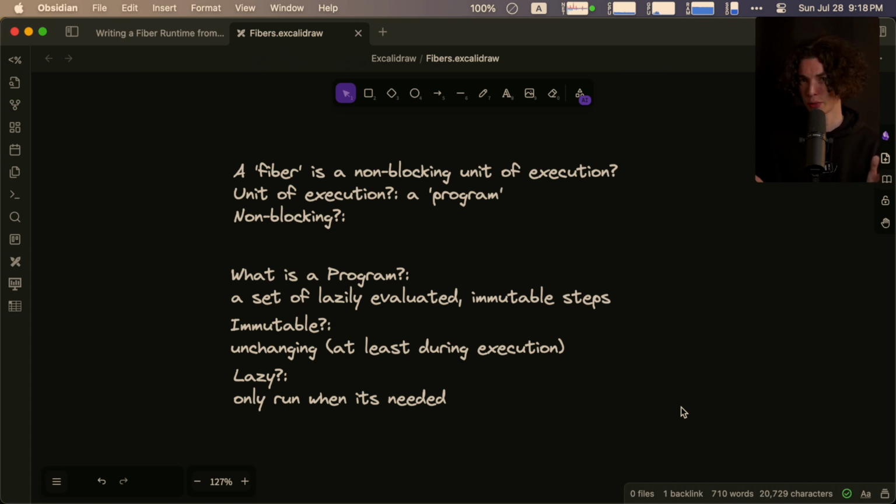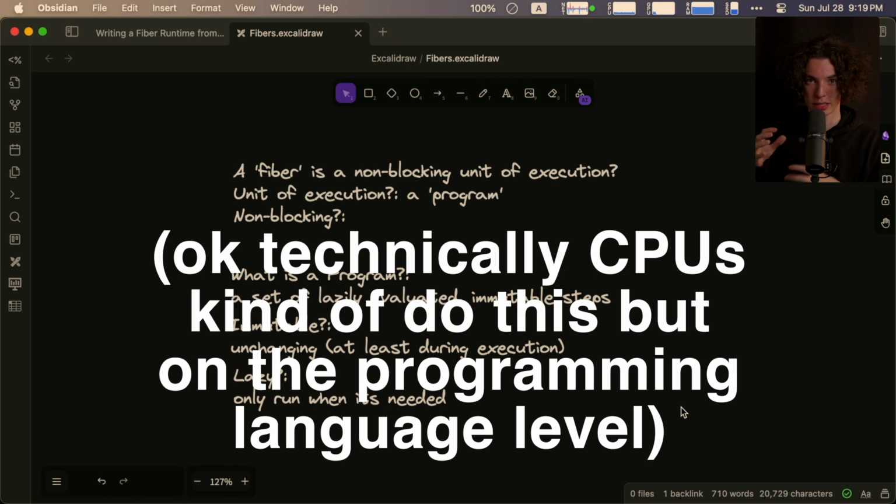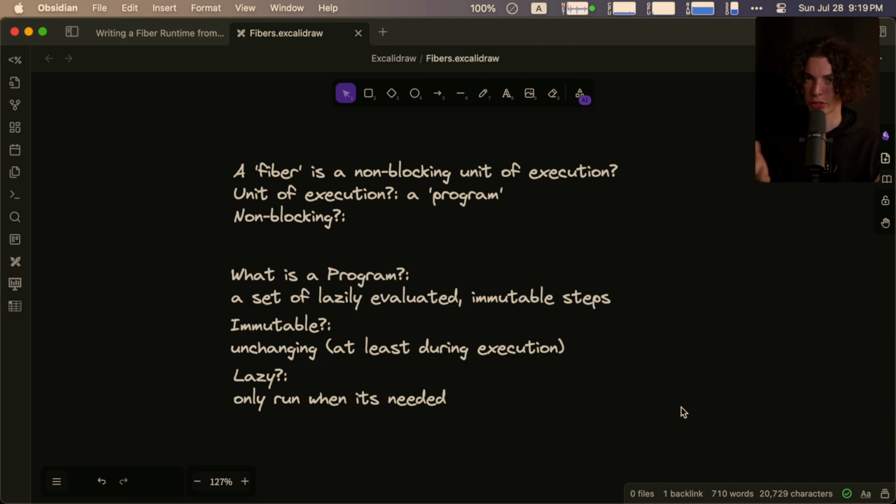And lazy just means not doing work until it's needed. There are some higher order use cases for this, but this is actually how all programs work, right? We go line by line and we don't skip lines and start processing other stuff. We just do it when it's the next step to do. Let's take a look at a short example.